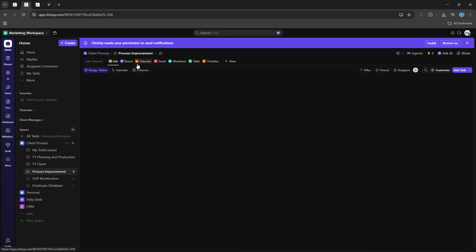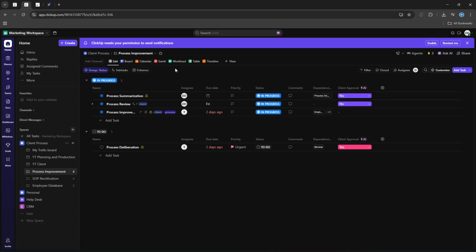If value for money matters and you want one place to consolidate work, ClickUp tends to deliver a lot in a single package. It's especially strong for fast-moving teams, startups, and creatives who shift between brainstorming, planning, and execution, and want their workspace to adapt quickly to different ways of working.